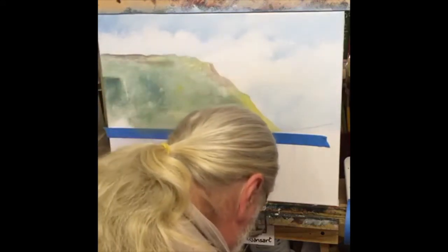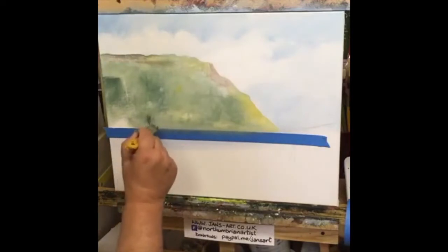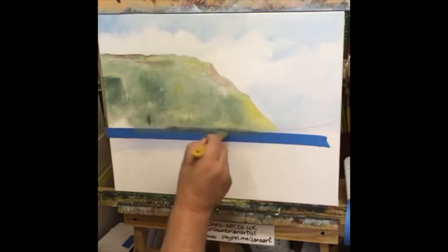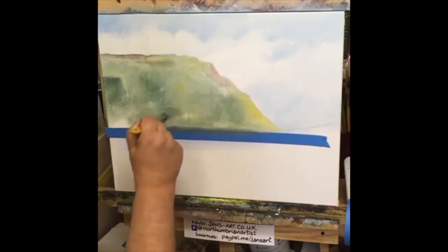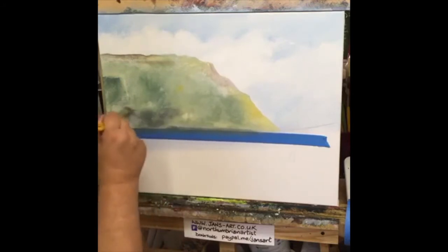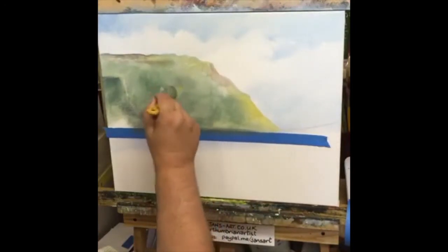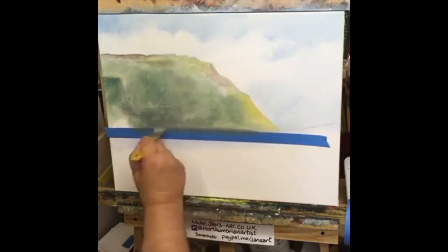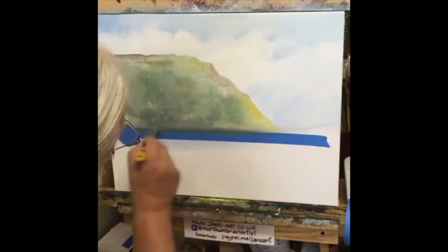And some of this, let's get some of this green down near the bottom. Just on the edge maybe. Look. Just on the edge of my tape. I'll show you what will happen when I take that away, hopefully. And I'm just circling. Nice few little circles here. This is all woodland or shrubs or heather or whatever it is. Probably ferns. It's in the distance. And I'm just being random. See if we get that sharp edge.